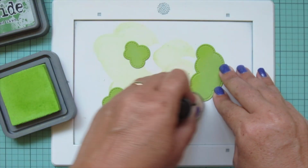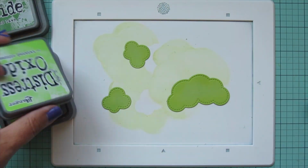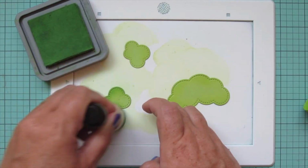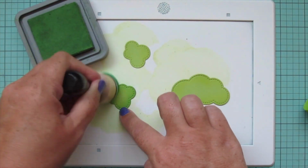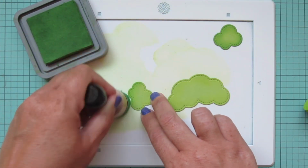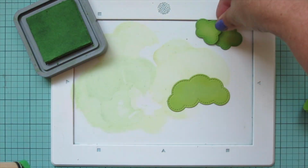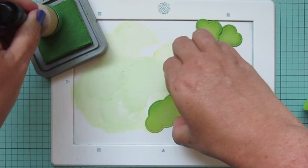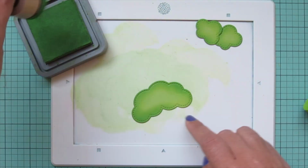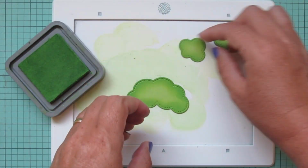So the first shade I'm using is Twisted Citron, which is very similar to the cilantro. It doesn't show up a whole lot on camera. It's more visible in person. And then I'm going to darken that up with some Mowed Lawn and just kind of go all around the outside edges, so it just makes that stitching detail even more visible. And I'm going to do the same to the larger treetop. So I cut the smaller one out twice and then the larger one just once.